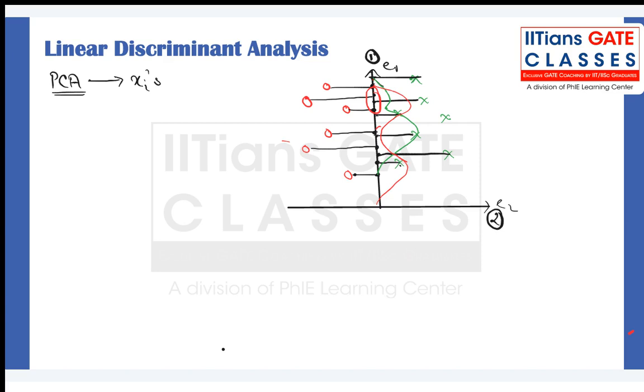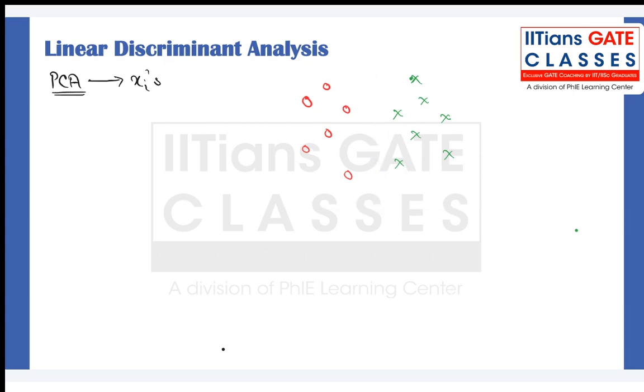What LDA does is, LDA also considers the class information. Let me come back to the distribution I drew earlier. So this is the line. And if I project the points, let me draw in green only, then this is the projection of the green points. This is the projection of the red points. So if you see now, there is not much overlap.